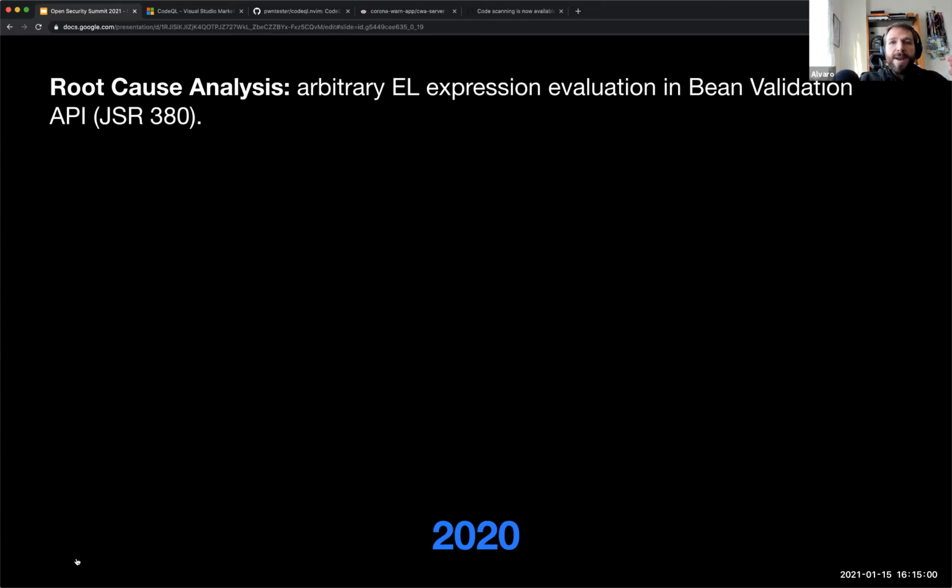So you can, for example, annotate the Java Bean fields with something like DecimalMax in order to enforce that the value of that decimal is actually shorter than a specific value that you define. Or you can, for example, specify that a string needs to be in the form of an email pattern, or something like that, right? So most times you need to perform custom validation, because the ones that come with the Hibernate library, which is the reference implementation of this API, may not be enough for your business, right?